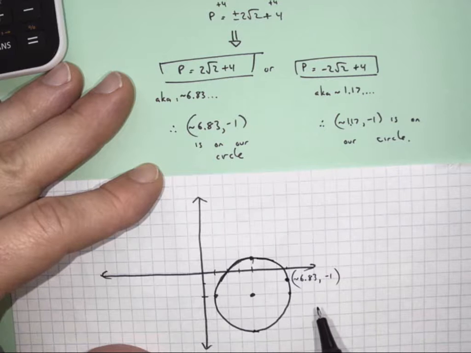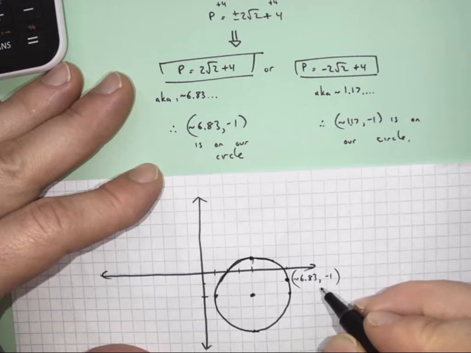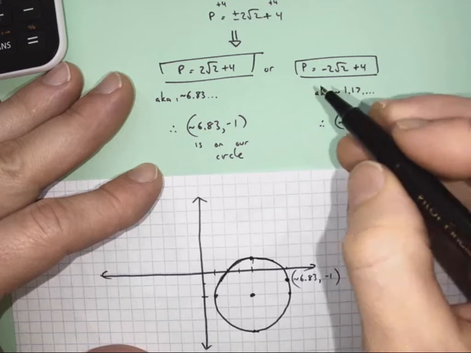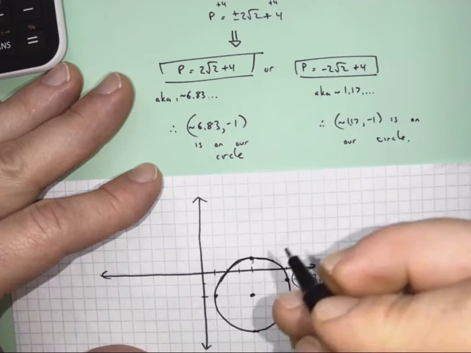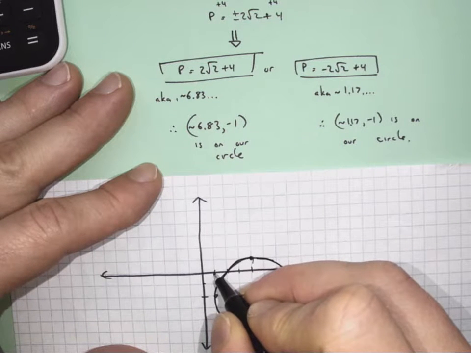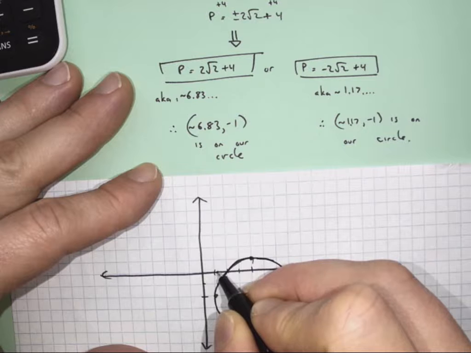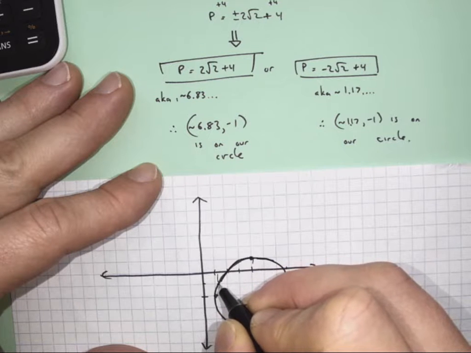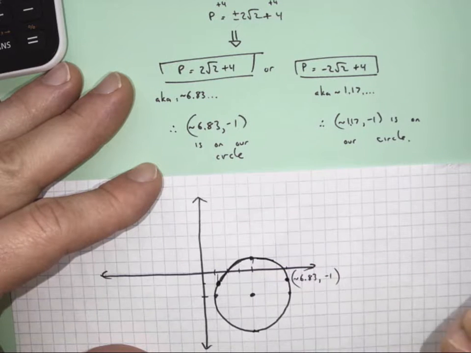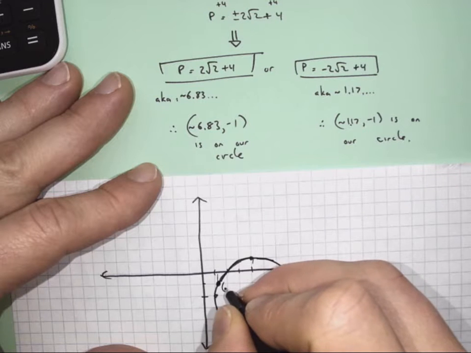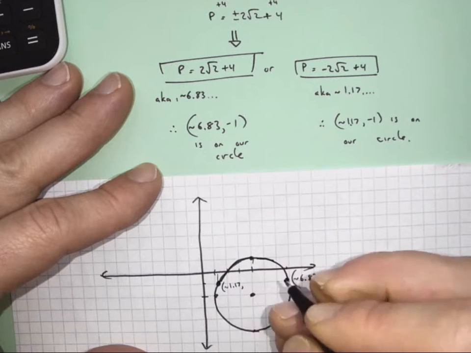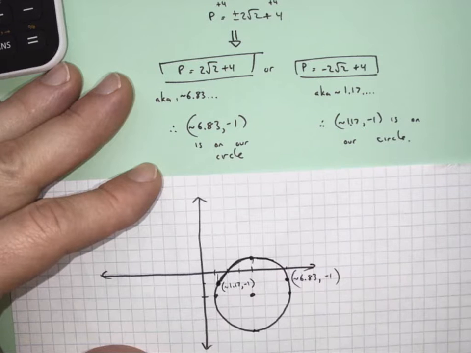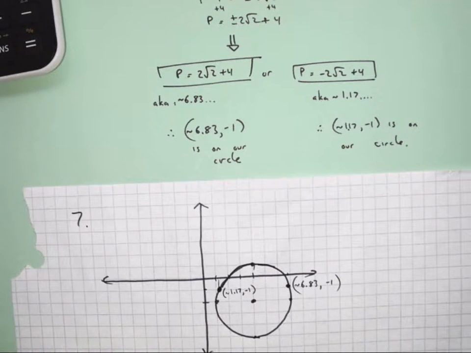I can't draw the exact value because, well, nobody can. So we're going to leave it there. We're going to say we did pretty well for ourselves. Okay, great. How about approximately 1.17? So 1 for x, and then that's like a fifth of the way roughly, and take away a bit. Down to -1. Hey, that actually is also on our graph. The point approximately 1.17, and -1 is also on our circle. Interesting. Okay, cool. So that's a way of confirming.